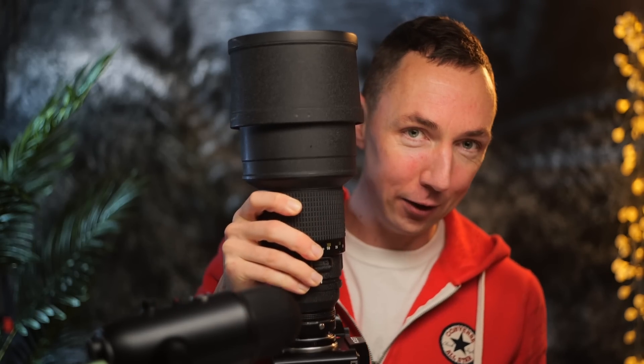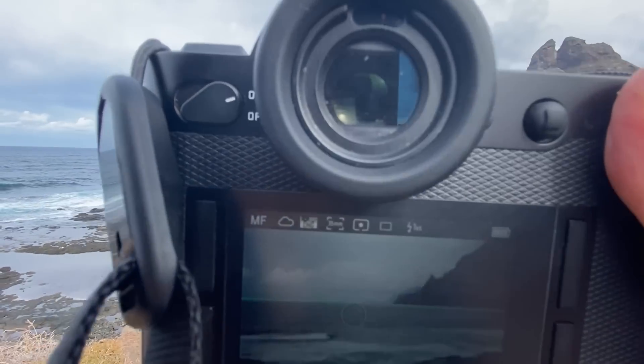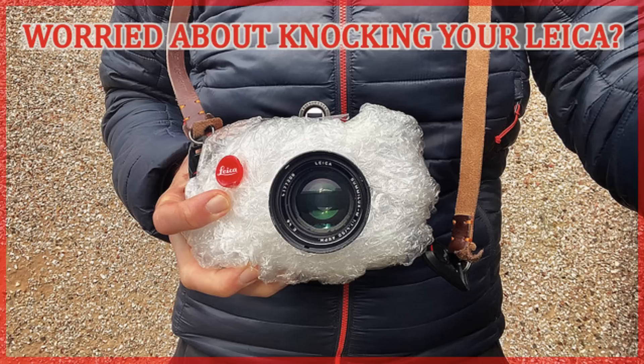This is a Nikkor 200mm f/2 AIS lens — I'll try to do a video on this lens at some point. The big bright viewfinder makes it very easy to focus fast glass such as the Noctilux. The build quality is just so tank-like; it feels really rugged, like you can take it everywhere and you don't have to pamper it quite as much as you would with a Leica M camera.